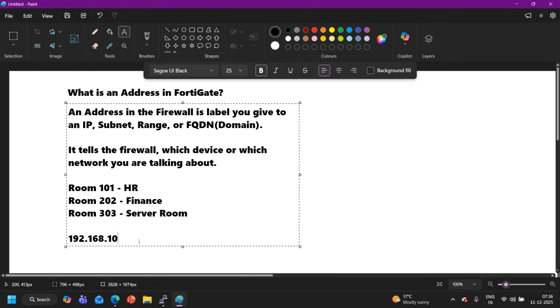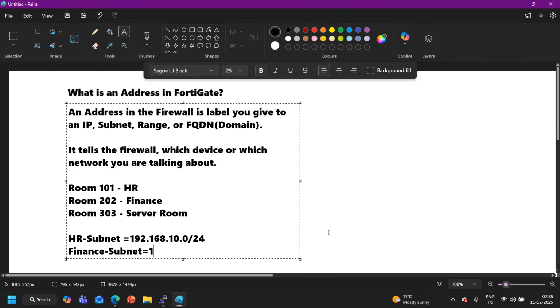Here I can define the subnet for all the departments. Let's suppose for HR, my subnet is 192.168.10.0/24, the finance subnet is 192.168.20.0/24, and the server subnet equals 10.10.10.0/24 for an example.